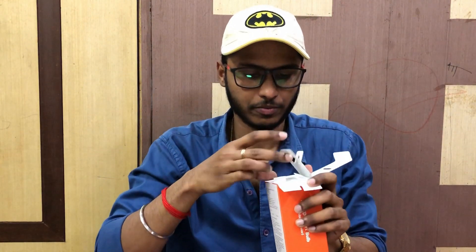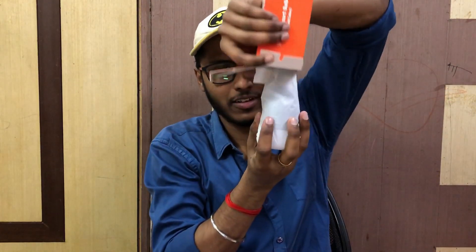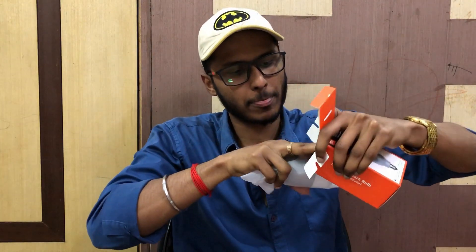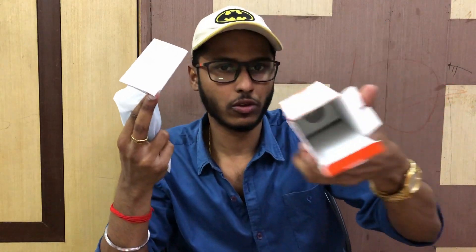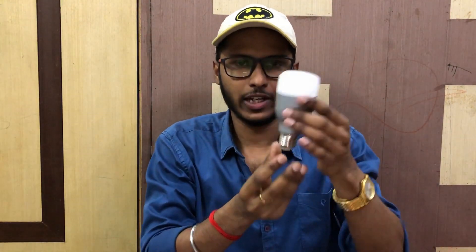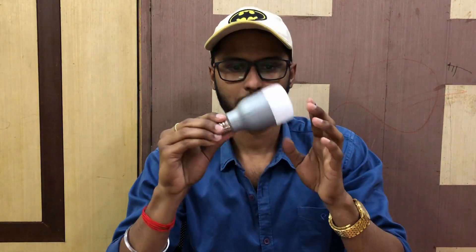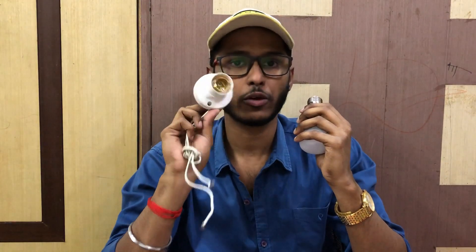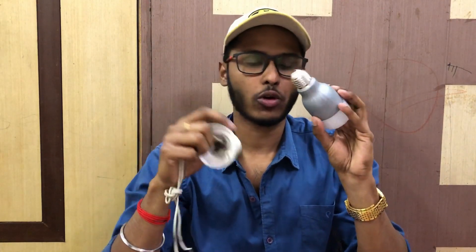Now let's get it out here. Let's put the bulb in and look at the back of the manual. We will use the two items in the box — a manual and a bulb. The design is good — it has good texture. The pin is a good thing. We are not using this holder; we have a holder. It is a B22 type holder.